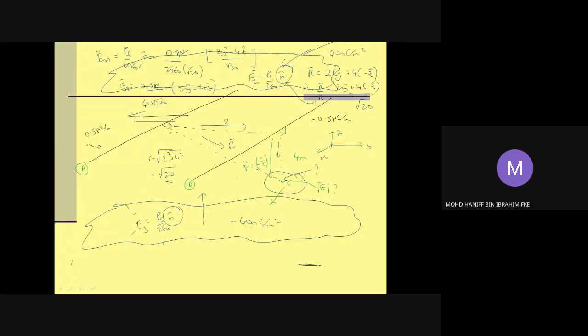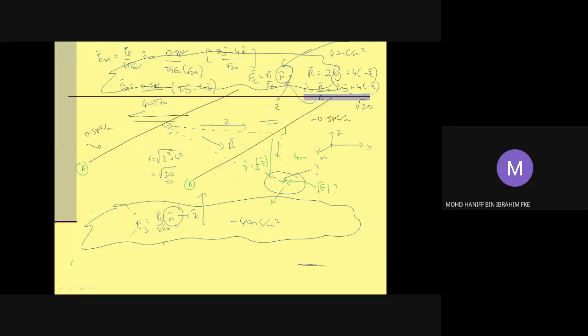So once you have this E3 and E4, you can just sum these E fields together with what we have obtained previously. So that will be your new total electric field intensity. For this particular normal for E3, that should be the direction of positive Z, and for this normal, it should be negative Z. Okay, that's all for this example part C.